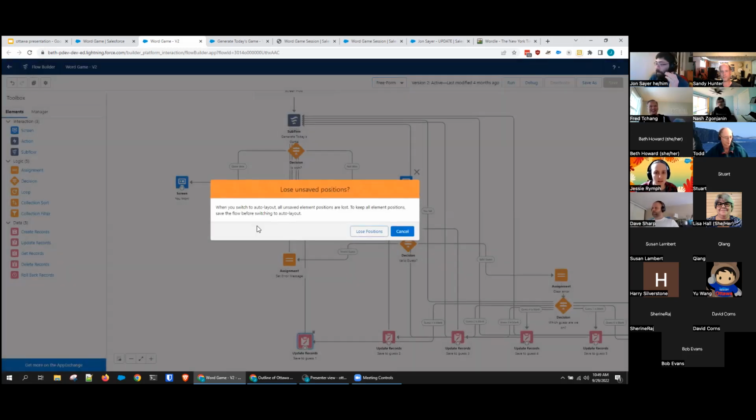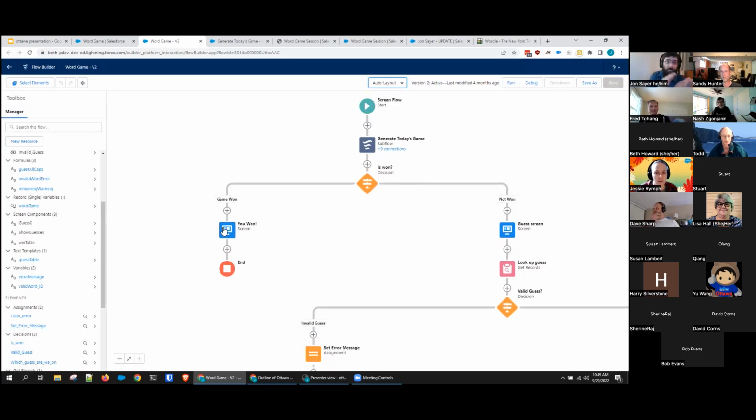This was probably changing to the auto layout. I hated it at first, but I'll just say, clap to whoever at Salesforce made that decision, because this saved me a lot of time. I think it's a great feature. I think it also helps new people coming into your org, because it's a standard, so you just know the structure.